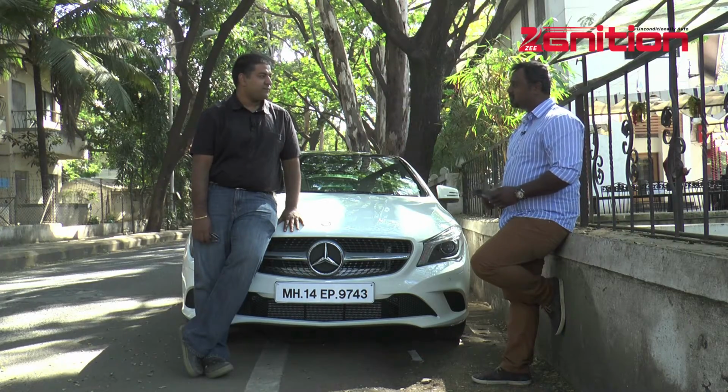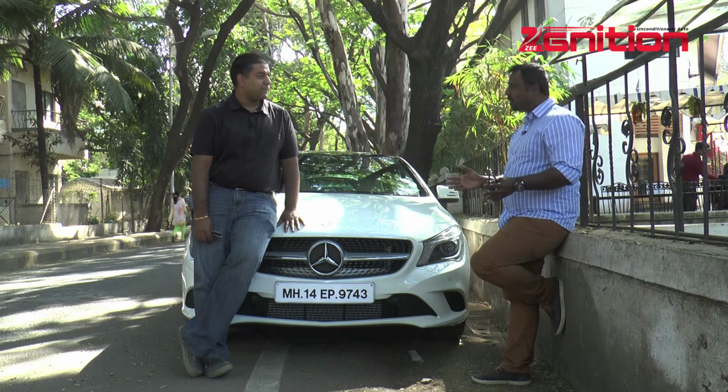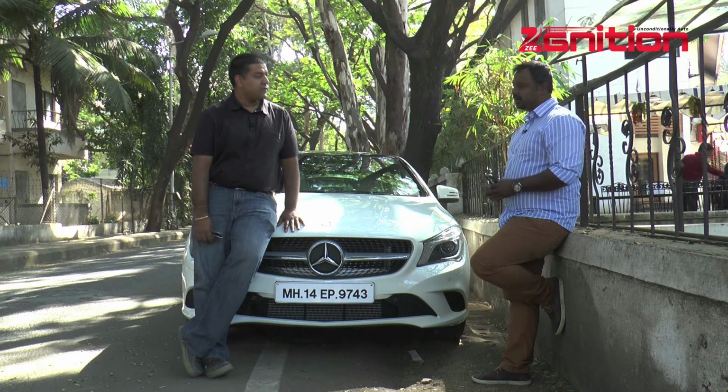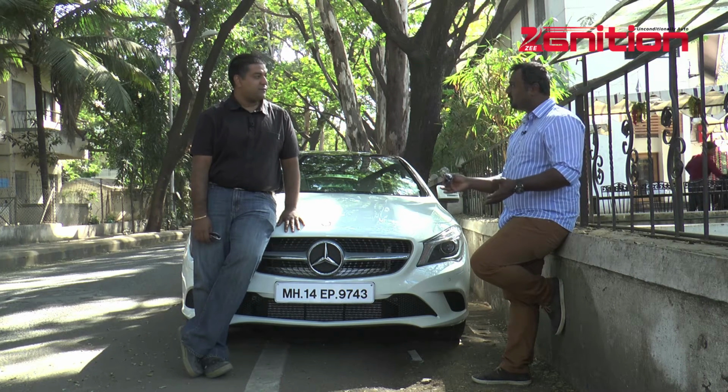Okay, and what do you think this is going to be priced at? I'm looking at the car and looking at the sort of drive and feel, I would guess, I don't know, the 28 to 35 sort of bracket is where I'd probably peg it. That's what we're thinking as well, because this will peg slightly under the GLA. The GLA is about 32 top end, and this should be about 30 top end, which is this current model. So let's see, it launches at the end of January.